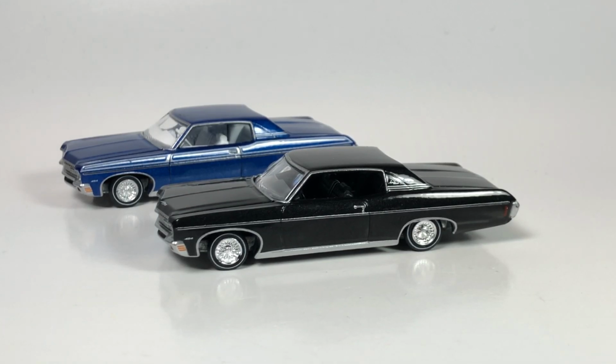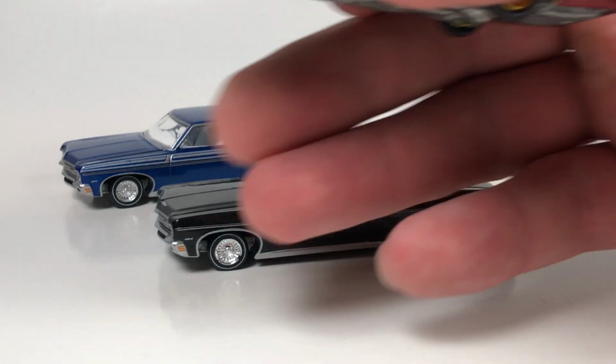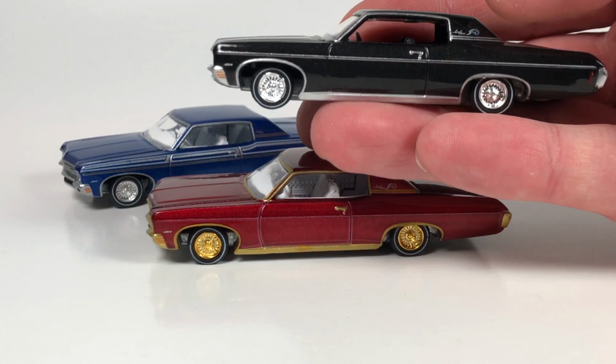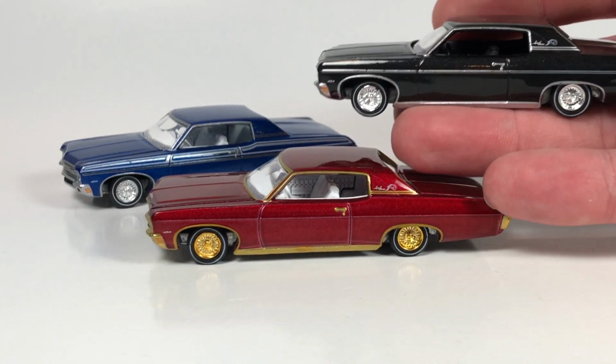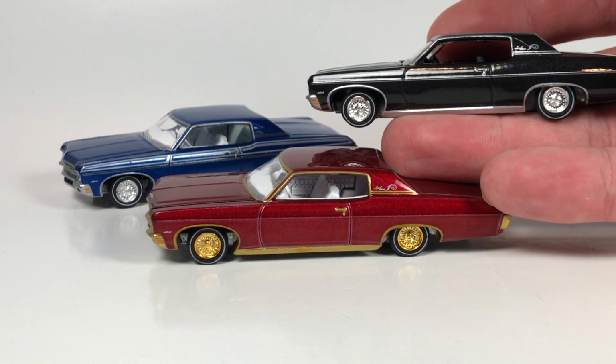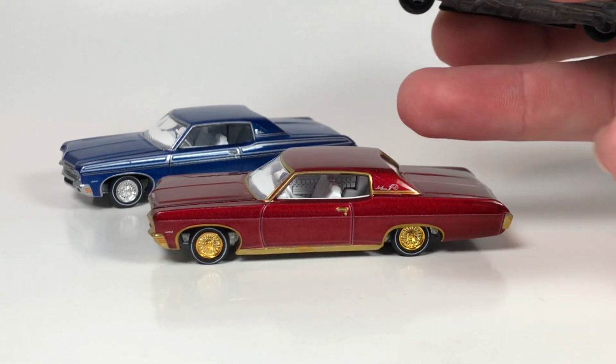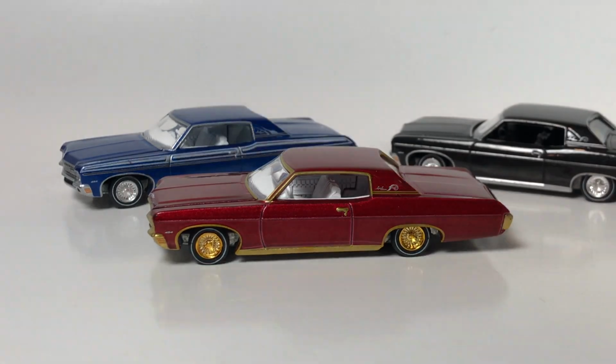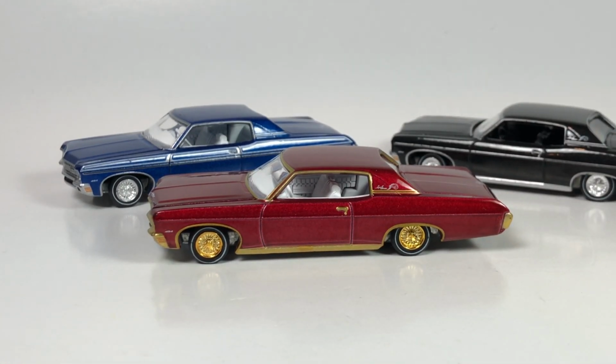So here's this one. The Ultra Red of this one also has gold rims. So this is going to have all the design of the black one, because this is what this is. But it also has a white interior. So they changed the color of the interior on the Ultra Red as well. But there are two different Ultra Reds, just so you're aware. If you want to get all the Ultra Reds for these, you've got to get all of them. Every version has its own.